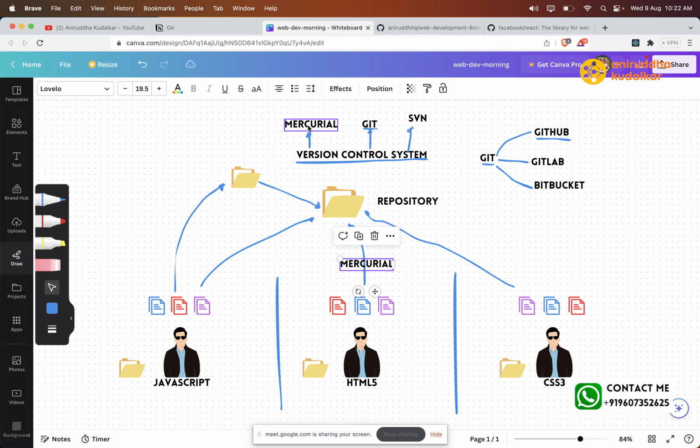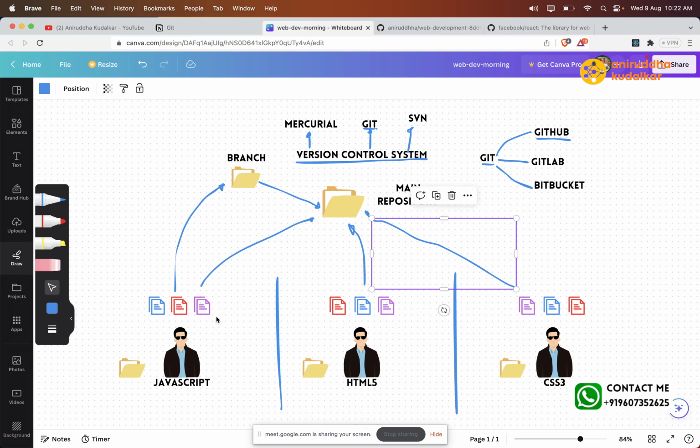So we can add a mobile branch, and this is the main repository.